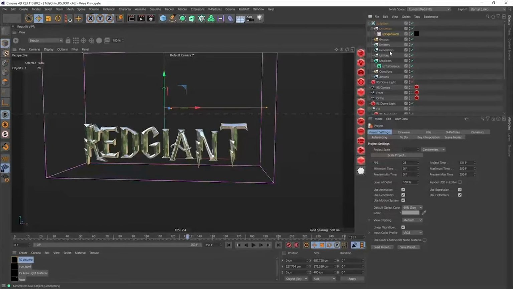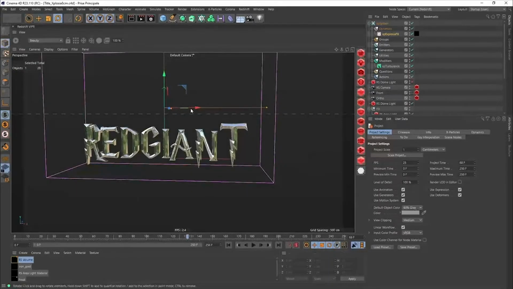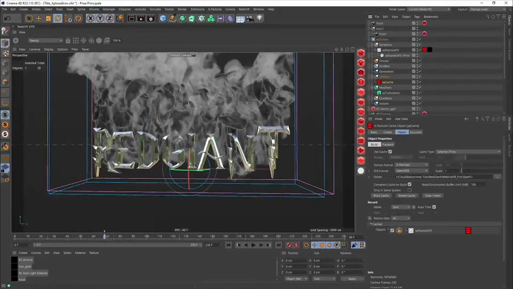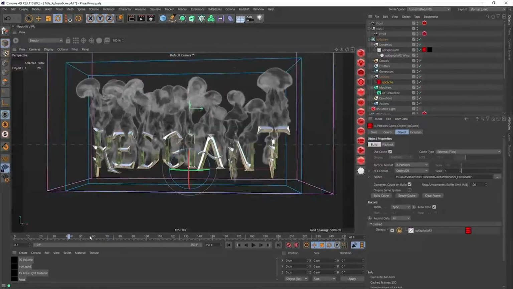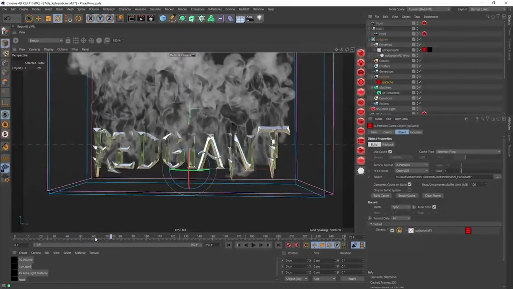No, it's not this one, I'm sorry. This is the other one. I calculated 2 caches actually. All right, here it is. So this is our cache, and red means it's being read on the fly. So now if I just scrub my mouse, we can see our simulation working pretty well.